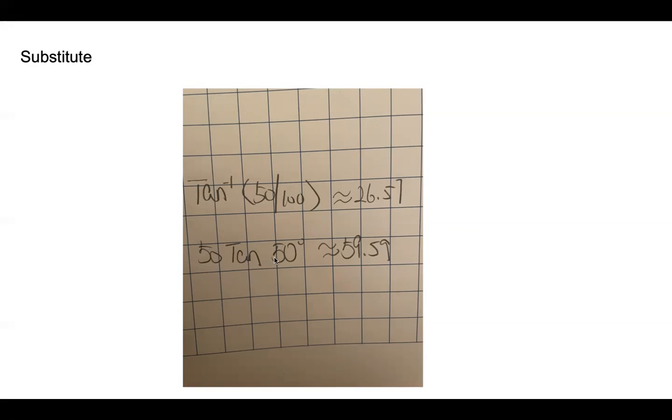Next one is when the angle equals 50 degrees. So 50 times tan 50 degrees. The side will equal around 60 yards at that time, which represents that if the angle equals 50 degrees, the side will not equal 100, which represents that the eyewitness value is not accurate enough.